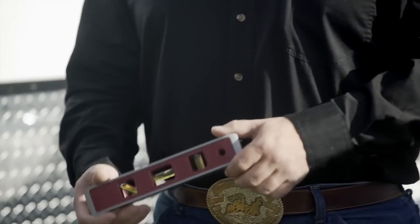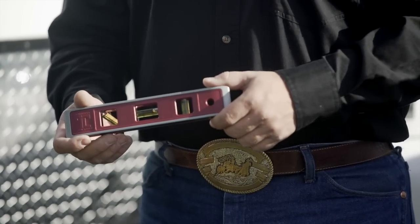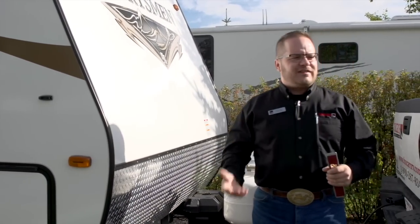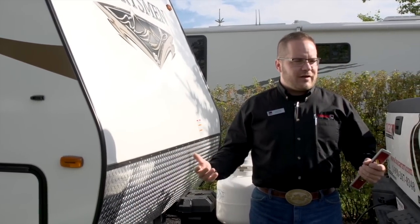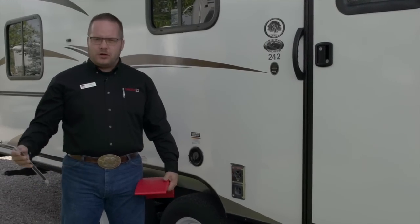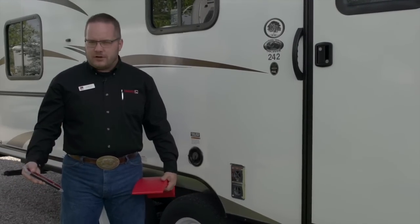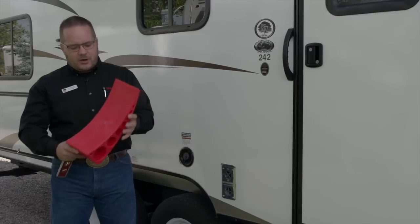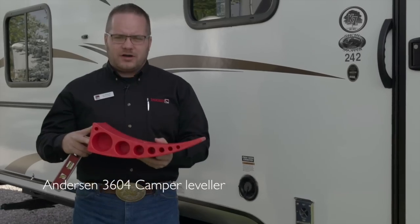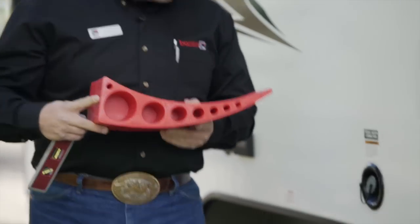So some of the things we require are a couple different methods of leveling that we're going to actually walk you through. But having a short level, or having levels built in on the side of the RV, really make leveling that much simpler when you're trying to set up in a hurry. Today we're going to show you two different ways with two separate products that we use to level out RVs. The first one we're going to talk about is the Andersen. Now this is called an Andersen Leveler, and how they work we're going to show you in one second.